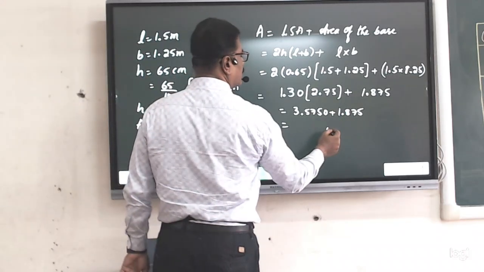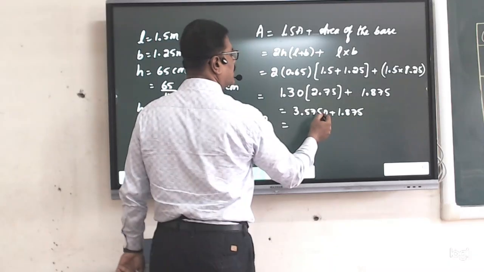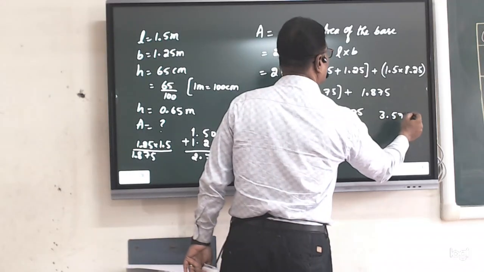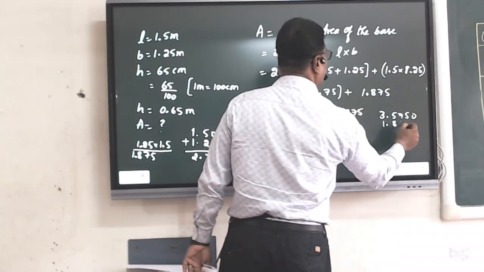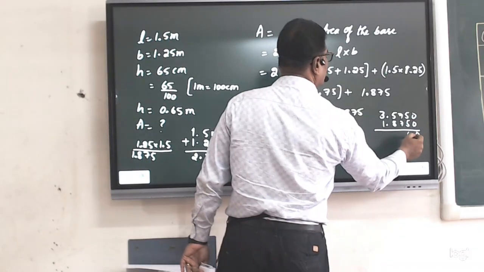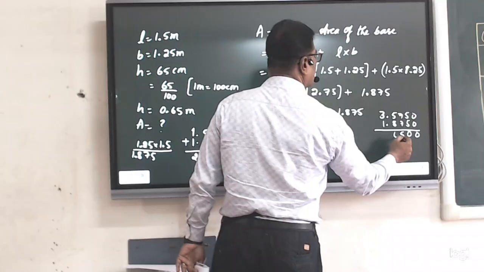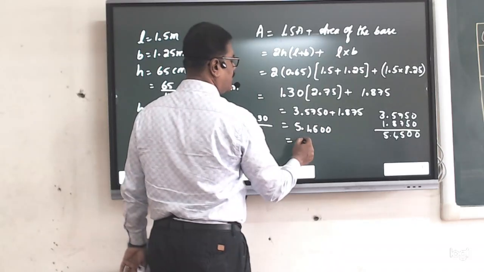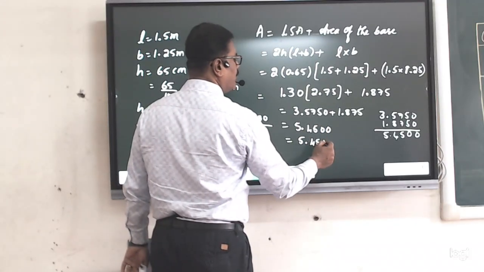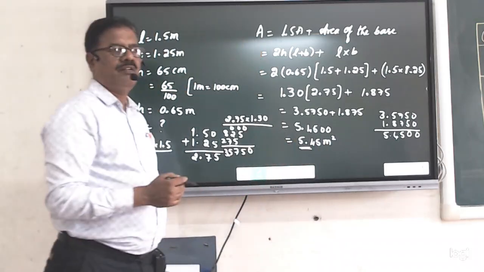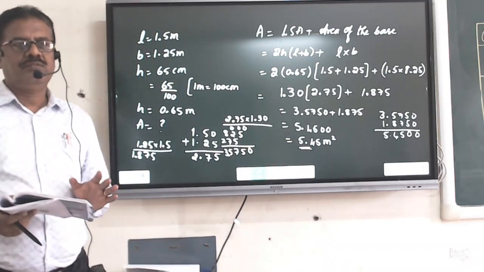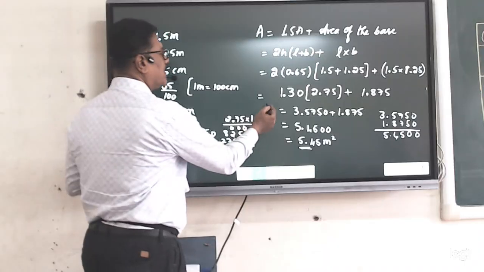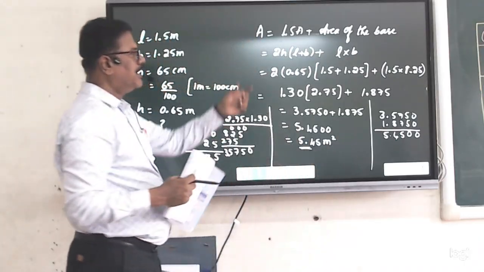So 0, 5 plus 5 10, 1 plus 7, 5 point. Show the addition if you want here. 3.5750, 1.8750, 5.45. See, 5.45. So it can be taken as 5.45 meters square. So this is the metal sheet required to form that cuboid. Did you get the same answer? See, all the steps of working I have shown here in the working column. See here and here. This is the main part of the problem.